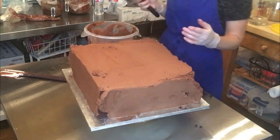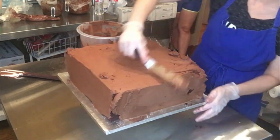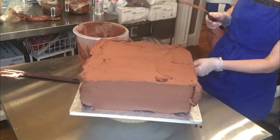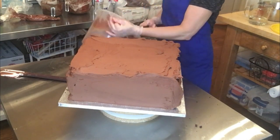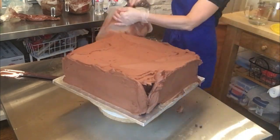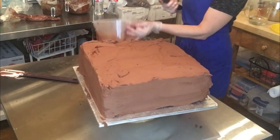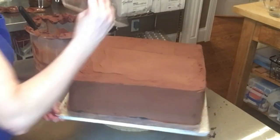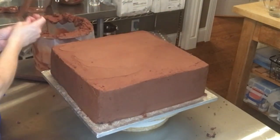If this happens, if you have a cake that's especially crumbly or just not holding together like you want it to, the easiest way, it's easy is probably an exaggeration, but the best way to handle it is instead of continually trying to attach the icing to the side of the cake, because it will just continue to fall off, the best way is to touch your spatula that has the icing on it onto another part of the cake with icing. Icing will stick to icing, and then you kind of drag it over that area that you're having issues with, and it will eventually stick. But trying to stick it directly to that cake will only make it crumble worse.